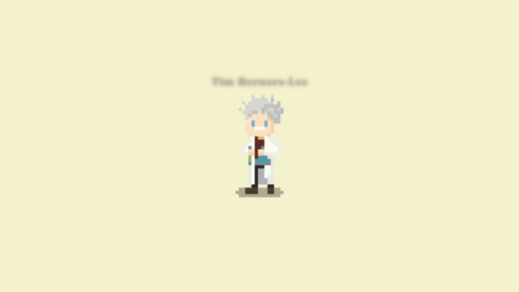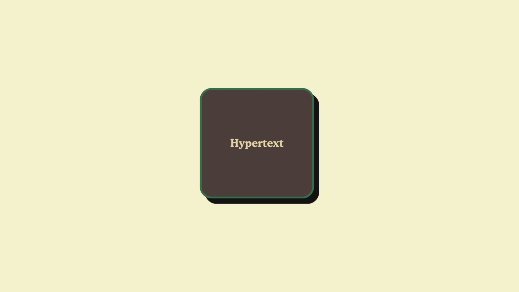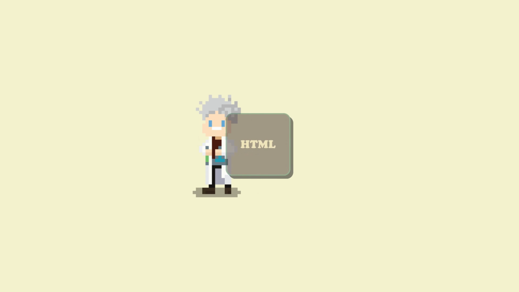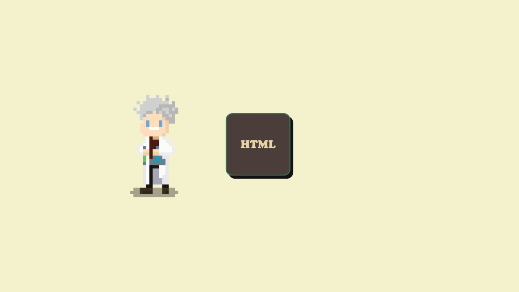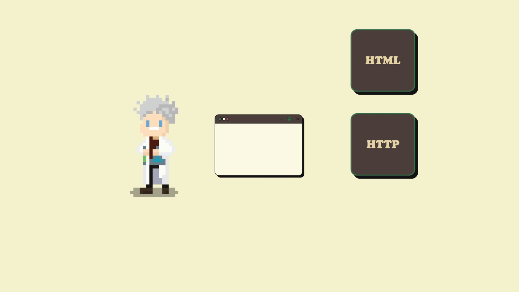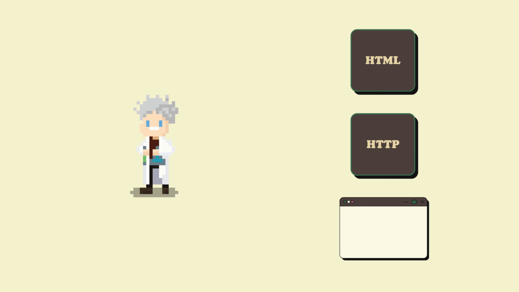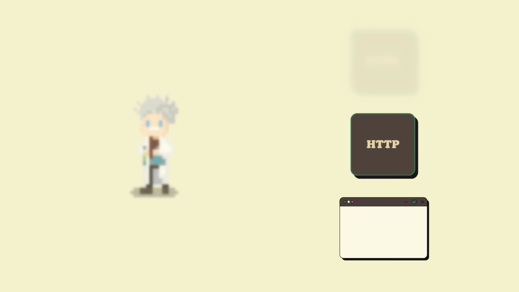He looked at older hypertext research. Text that doesn't just sit there, but gives you controls. Not just words to read, but links to follow. So he had an idea, and he built the web around this concept. He invented HTML to structure these clickable documents, then HTTP to transfer them, and the first browser to view them. Now anyone could browse information by clicking, not just typing arcane commands.